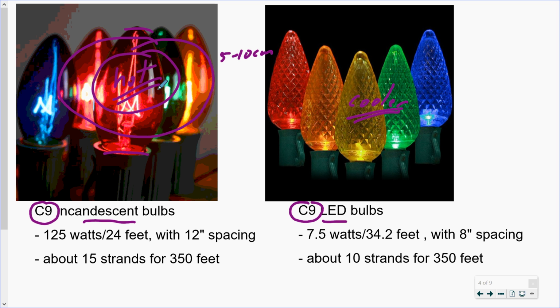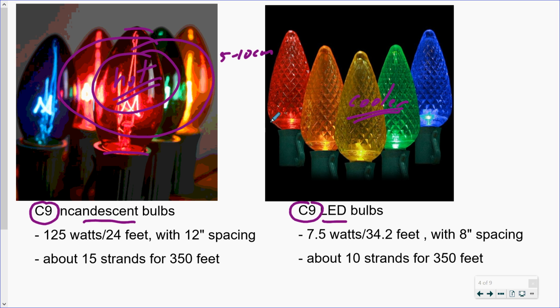So think about your toaster. If you pop some toast in your toaster and turn the lights out, what you see is this glowing red color, but that's not really the point of the toaster. The point of the toaster is to heat up your toast. Essentially, that's what we have in these light bulbs. It's releasing a huge, huge amount of heat, and as a byproduct, we also happen to get a little bit of light as well. But most of the energy is released in the form of heat.